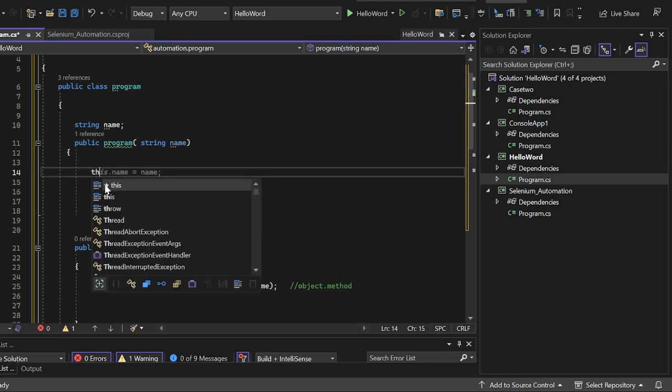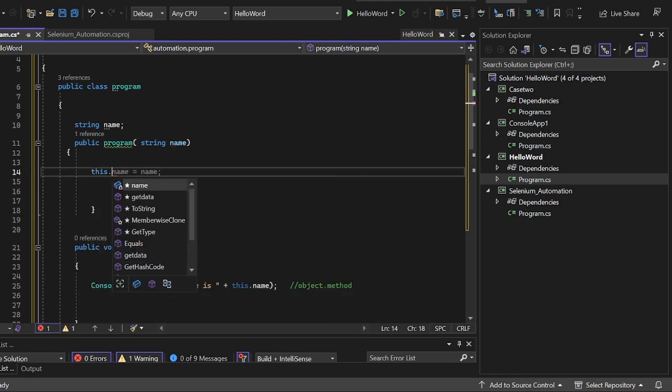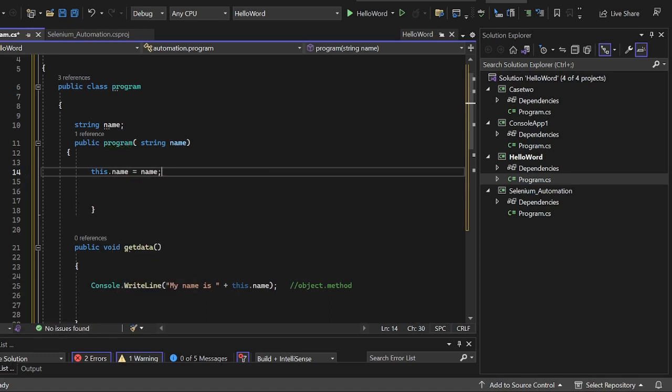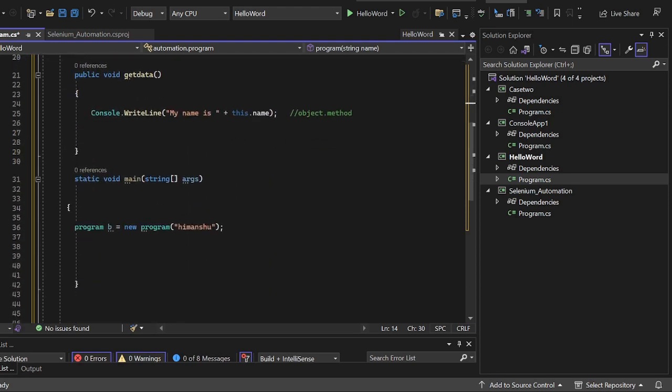So if you use this and call this name, this name is the global variable name, and equal to name, this restricted variable, the variable which belongs only to the constructor. Okay, lovely.